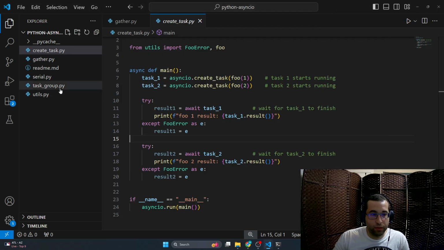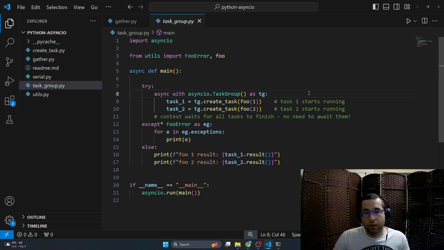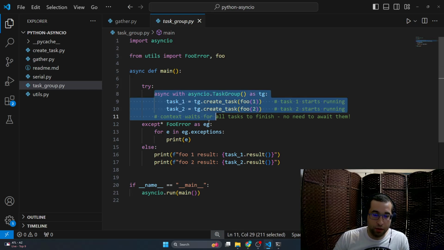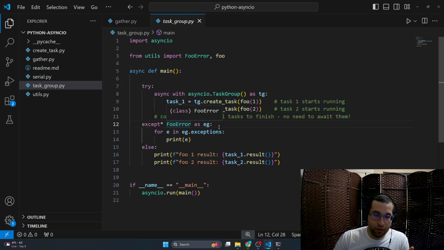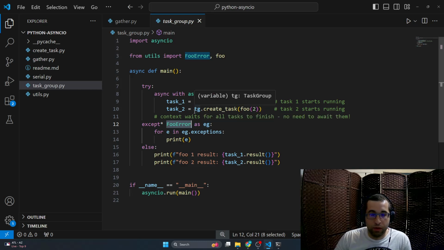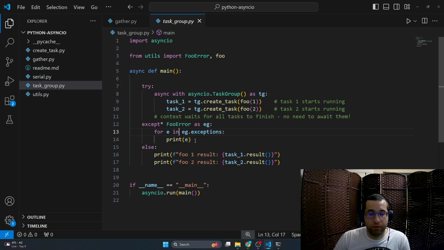The last one, and the one that's a little bit tricky, is task group. So with task group, if it encounters an exception in any of the tasks, then it will raise a canceled error in every other task, kind of like with gather. But if you don't have this try except block, you'll get a lot of ugly traceback with exception groups. So we need to wrap the entire asynchronous context with a try except block, but we're not doing try except as normal. We're doing except*, which will allow us to handle the exception groups. So the exception group will have all of the exceptions that were thrown of type FooError. And we can get the exception group and loop through all of the exceptions in the exception group and print them to the screen to see what happened.